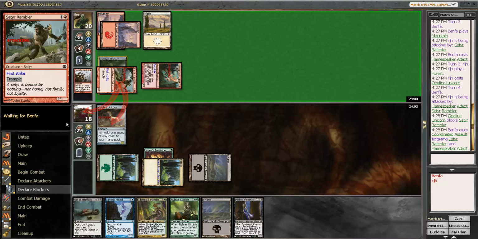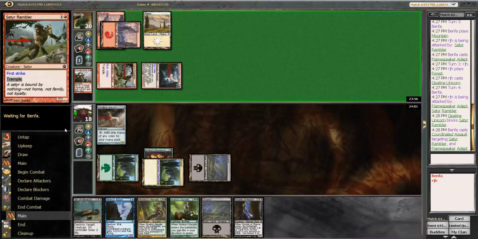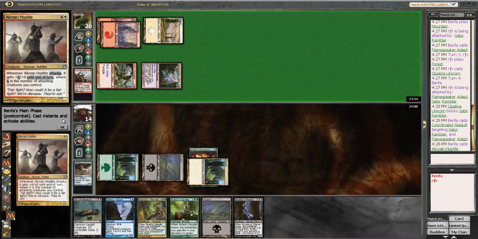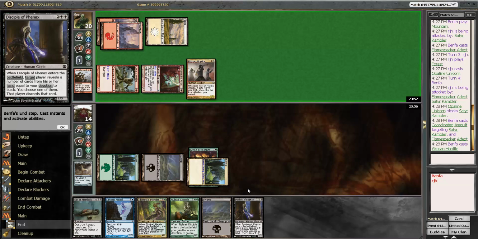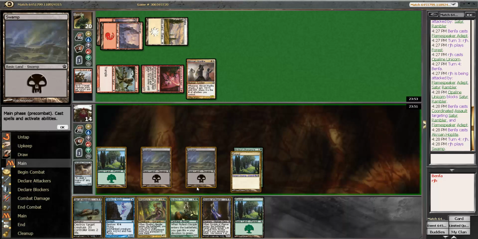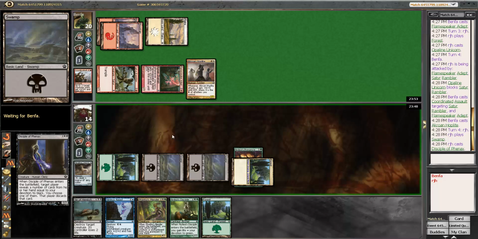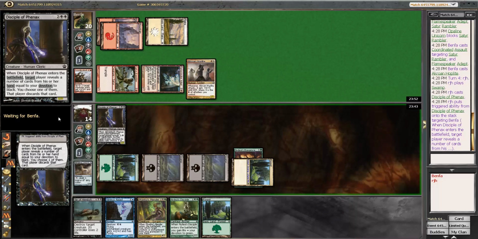Alright, so Coordinate Assault, not as scary. Still very good. But I want my Unicorn to be the guy trading. Alright. And then we'll have our Disciple of Phoenix come down to take a card out of my opponent's hand. Also, it's a pretty good body. And it's certainly going to be something relevant.